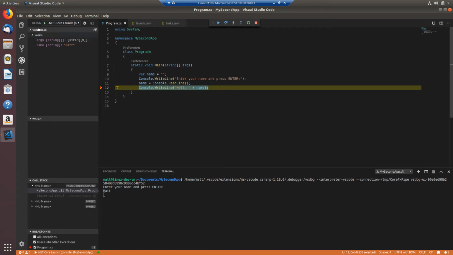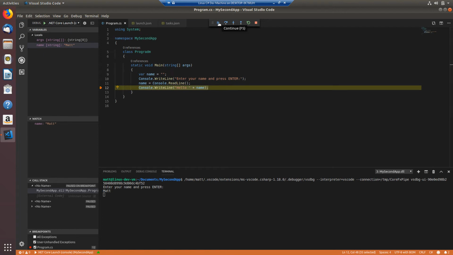And you'll see that over here in my debug pane, I have my local variables listed, name equals Matt. I have a watch pane here. I could add a new watch, and if I put name in there, I add a watch and name is Matt. So that's how we can integrate and work with the debugger within Visual Studio Code.